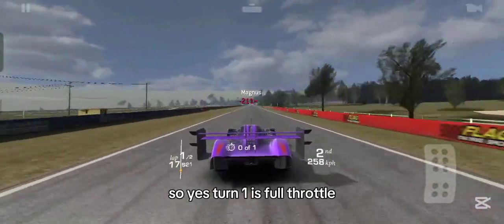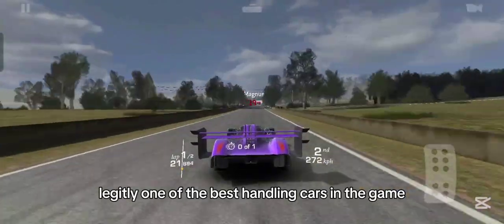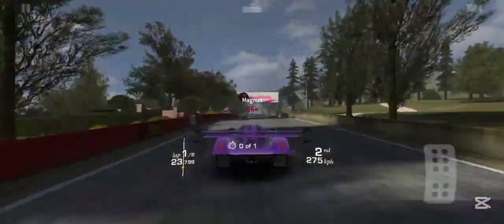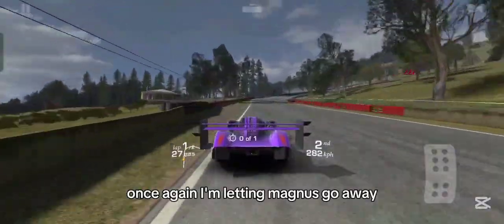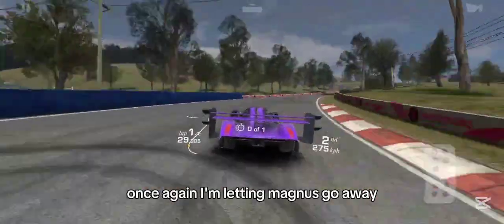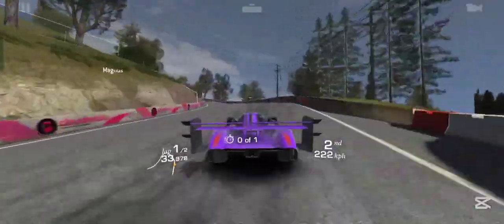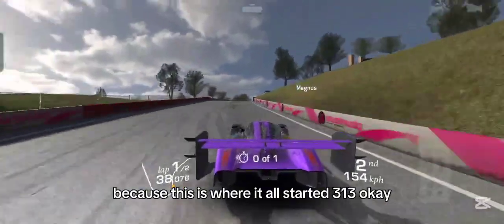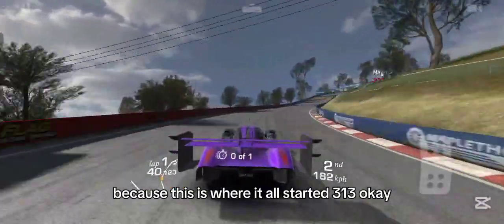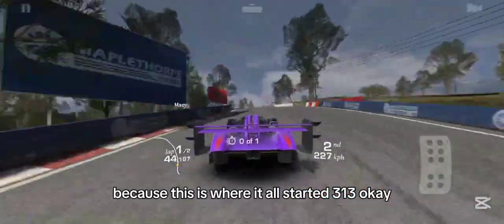So yes, turn 1 is full throttle. This car is legitimately one of the best handling cars in the game. So yeah, coming up into turn 2. Once again, I'm letting Magnus go away. Going uphill, and then prepare yourself for the madness, because this is where it all started. 313. Okay.